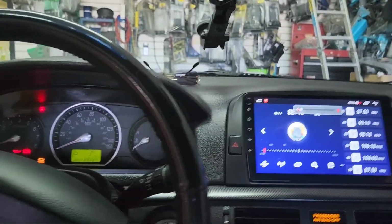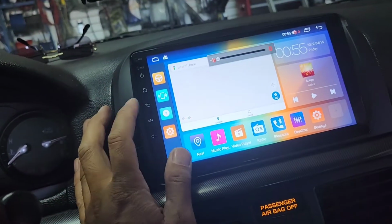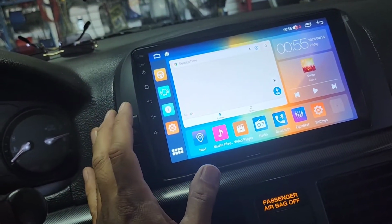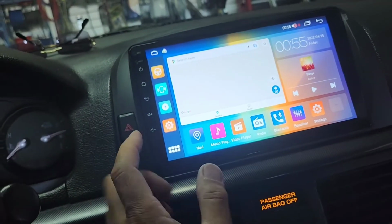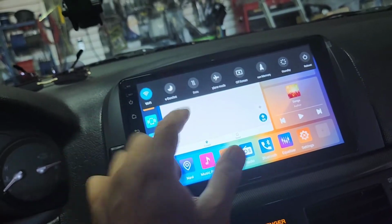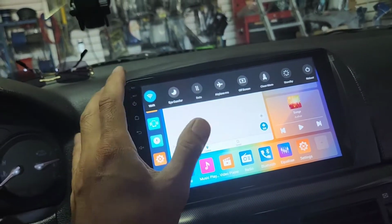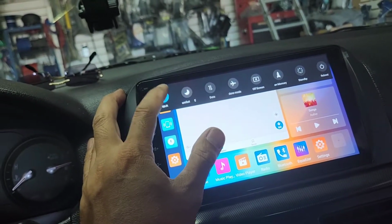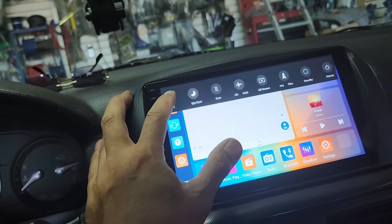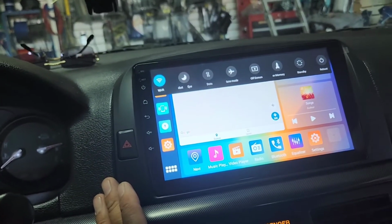What I want to do, I'm going to silence the music. I'm going to go home. There's a lot of other things that he's going to have to play with. There's Google Maps that he's got to lock in. There's a bunch of stuff I won't be able to help you with. Wi-Fi right here, you can search for Wi-Fi around the area, click on that one right there. But I mean, that's all up to him to kind of open the book up.